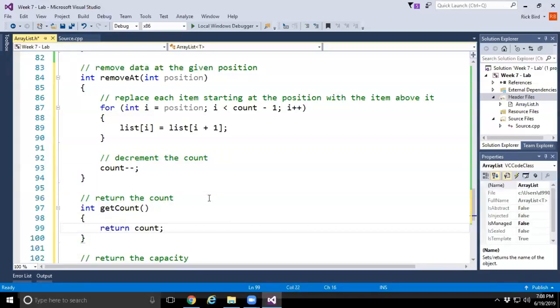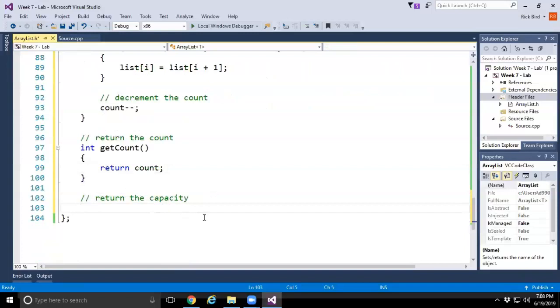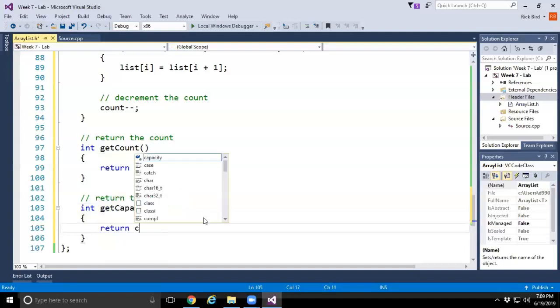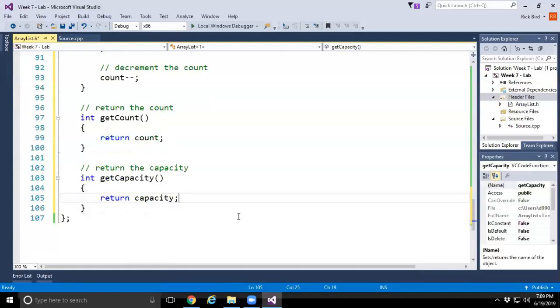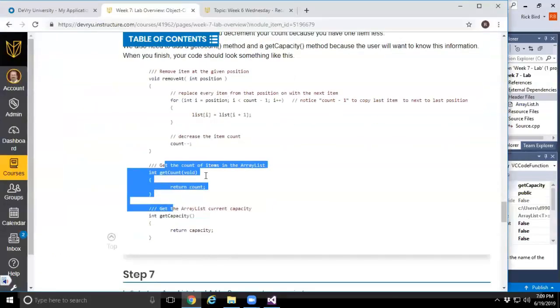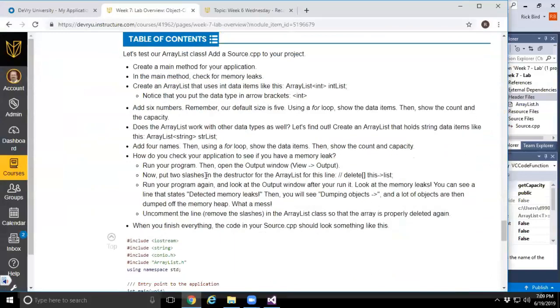And you notice that there's no setters for these, because we don't want these to be changed by the user. These have to be changed internally by the mechanisms. All right, so now this right here is going to be int get capacity. And we're going to return the capacity. That's it, we're on step number 7.